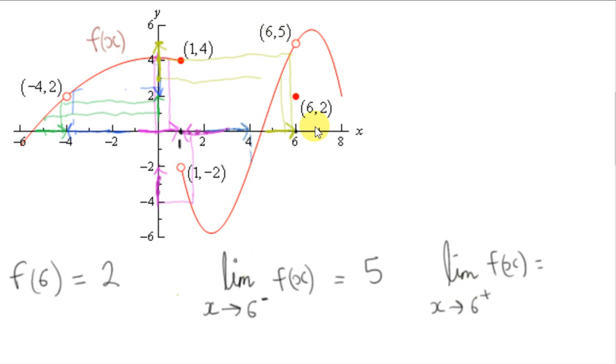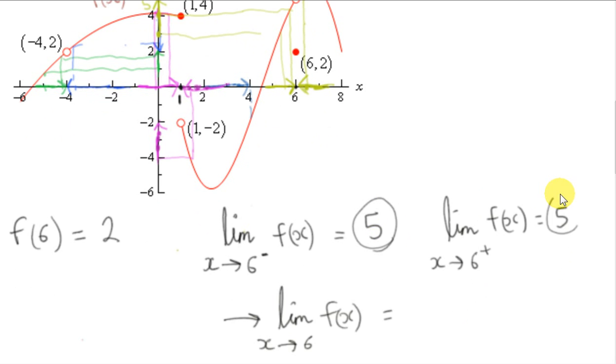Now let's take the limit as x approaches 6 from the right of f of x. So let's see what's happening. Let's take this value here and go up to the graph. And if we go across, we get a value that's greater than 5. And you see as we move closer and closer to 6, if we go up to the graph and across, we get a value that's greater than 5. So what's happening here is that we are approaching 5 as x approaches 6 from the right. We're actually approaching 5 from above.